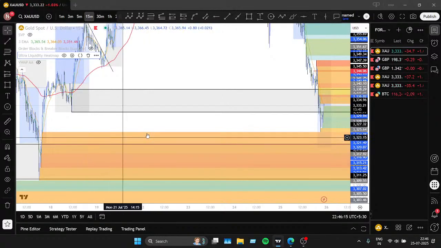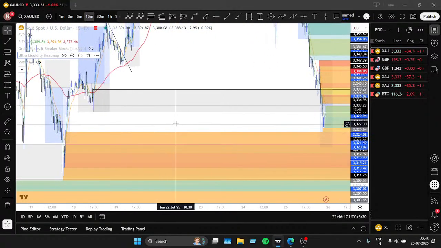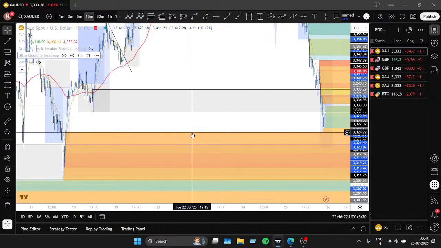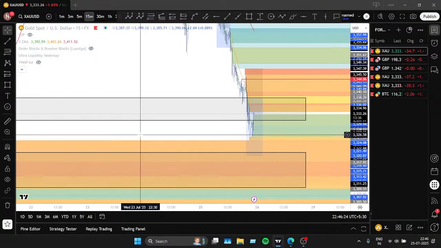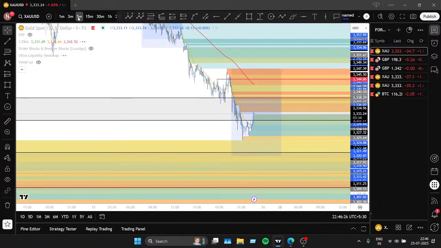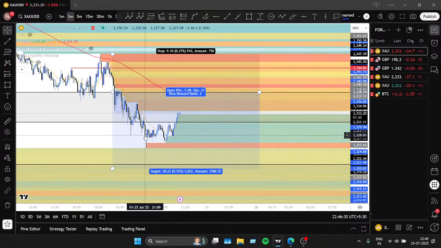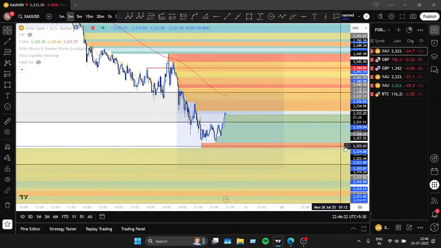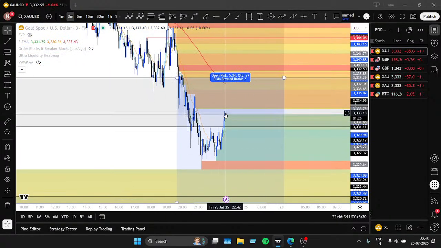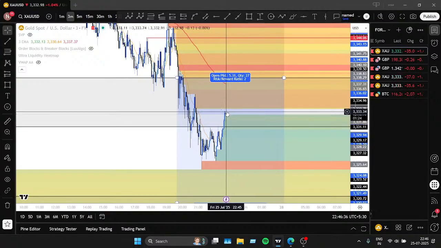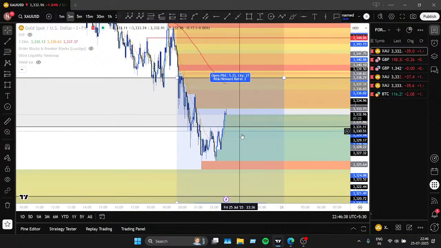And this is a very big demand zone. In order to confirm that buyers are in control of the market, we need a recent liquidity sweep or inducement. But market has done none. Instead, it did a break of structure to the downside. This might be a pullback, and once again, good movement to the downside, right?